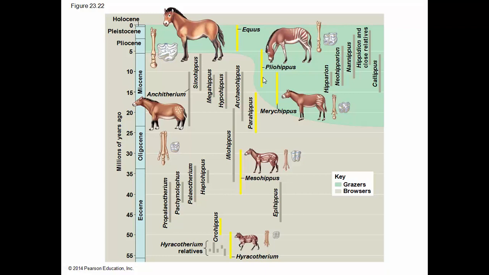Using yellow to trace a sequence of fossil horses that are intermediate in form between the present-day horse and its Eocene ancestor, Hyracotherium, that's the one down here at the bottom, creates the illusion of a progressive trend toward larger size, reduced number of toes, and teeth modified for grazing. In fact, Equus is the only surviving twig of an evolutionary bush with many divergent trends. So there are all these different horse ancestors that existed at different periods of time. Some were tall, some were short, some grazed, some browsed. Basically through chance Equus survived, the grazing horse that we know today.